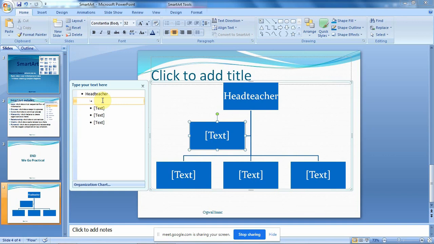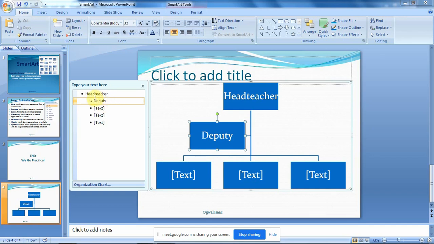So when we click there, then we shall see that right now this shape is selected. If I want to work with this, then I will just click on the next. Then here we shall have this shape selected. So to insert here our text, we shall select, then we say deputy.